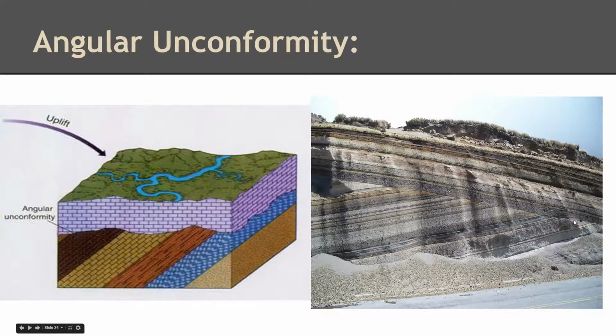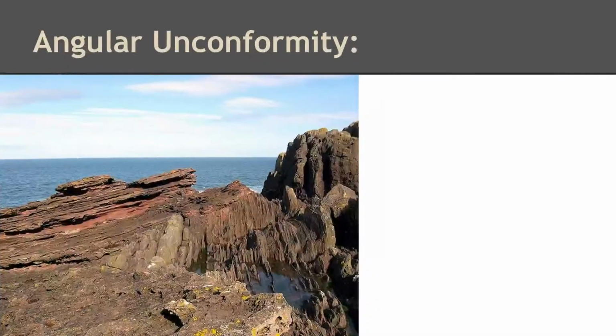This is also the same type of unconformity that made James Hutton very famous. I believe it's called Siccar Point. It's somewhere in Scotland. Basically, in his travels, when he was trying to collect evidence to show that the processes that form rocks took a lot longer than people originally anticipated, he came across this. And if you can identify it, there's actually an angular unconformity that exists in here.